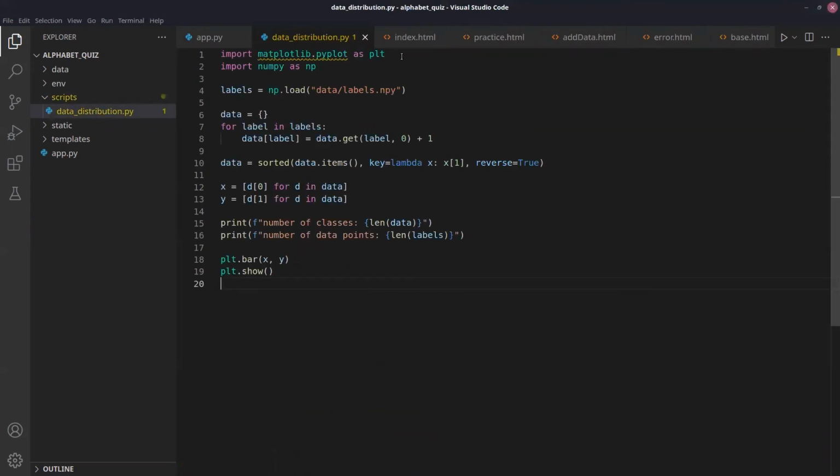I'm going to paste this in because it's, again, pretty boring. Essentially, we have matplotlib. We're going to read in that data file with the labels. And then this just gets the count of how many times we drew the letter K, how many times we drew the letter S, and then it plots it.